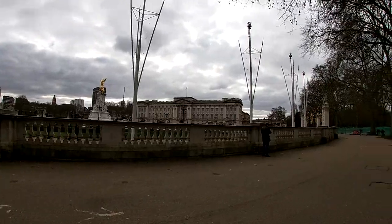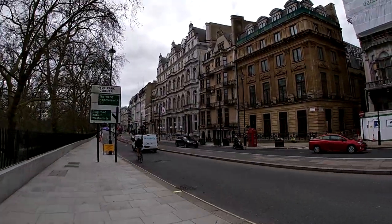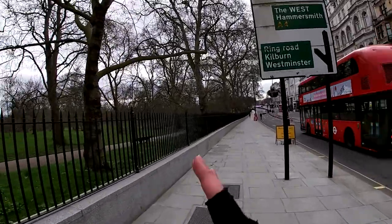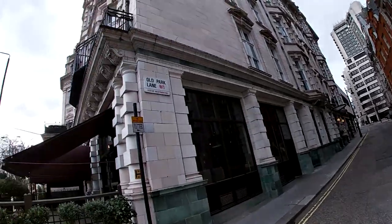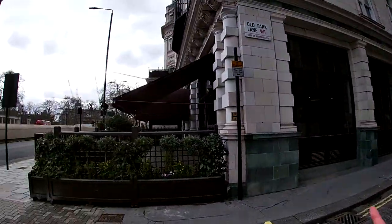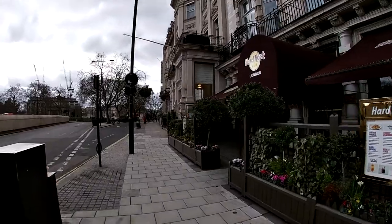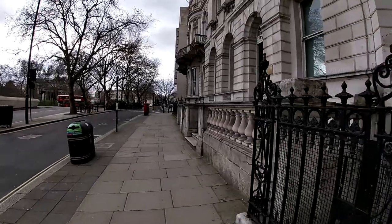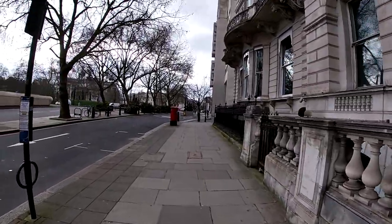We're walking towards Buckingham Palace now — there you have it. I'm going to go through Green Park again. There's the Japanese Embassy; we came across quite a few embassies when we were doing the Belgravia video, which is that direction behind the trees. We've got this little street here called Old Park Lane, and as it suggests, this was actually where the border of Hyde Park used to be. I love how you can work back the history of a street from its name — you don't really look at street names all that much but they can tell you a lot.